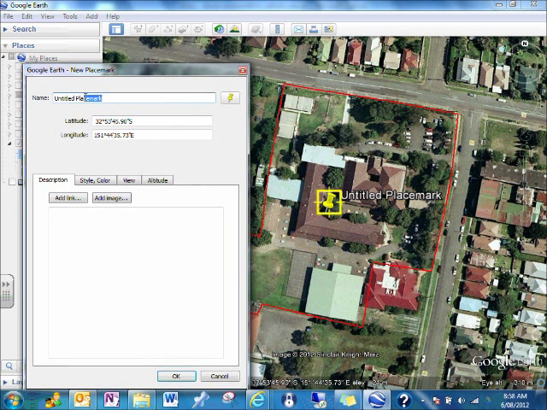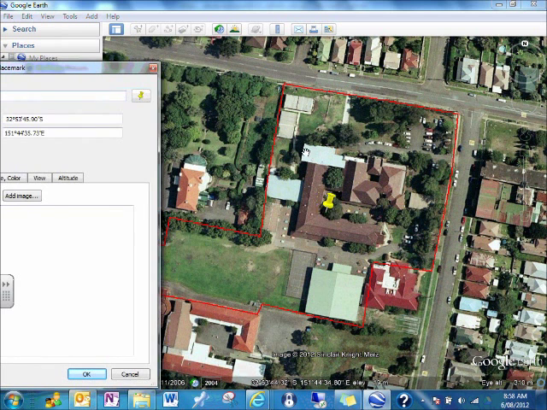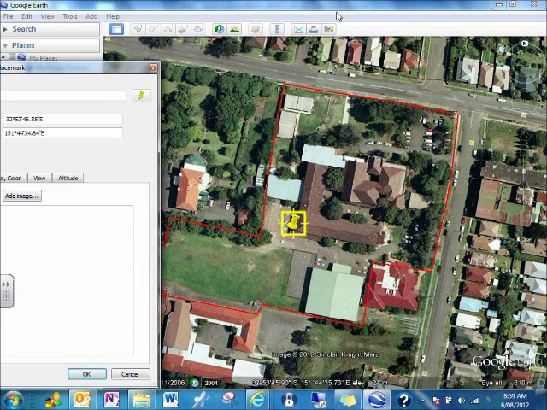Now here's a little trick I would like to do. I like to just leave the name blank, right? Because, you know, unless you really need it. And as long as that dialog box is selected, we can move this place mark wherever. So I know there's a garbage bin right there. I can click on the icon just there.